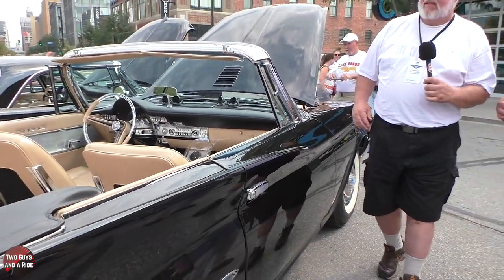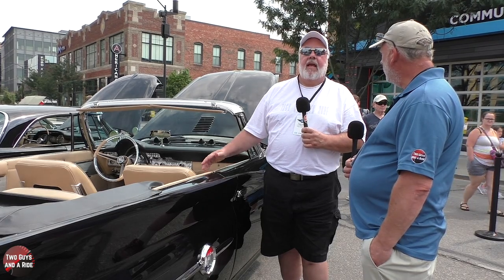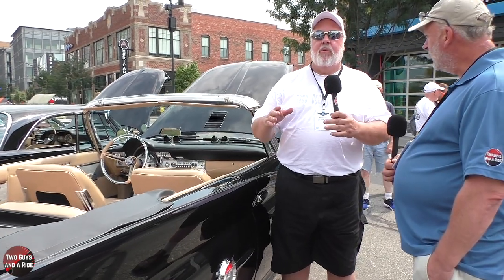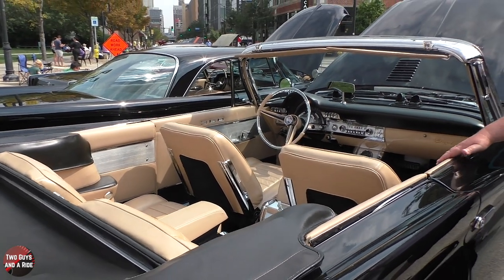Interesting thing about this car's interior, well, the car as a whole, is that, like I said, they only built 248 of these cars, so they're pretty rare. This exact one happened to be the very last convertible off the assembly line for 1960. They did 5 more hard tops, and then they closed the line down to set it up for the 1961 models. As a result, the way car manufacturers do it when they're ending a model year, they want to get rid of all the inventory on the shelf, so they load them up with every option there is.